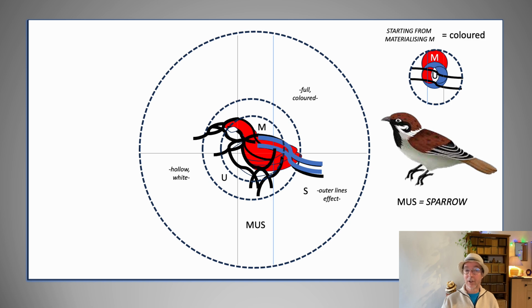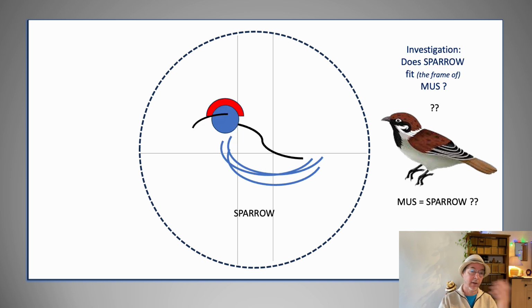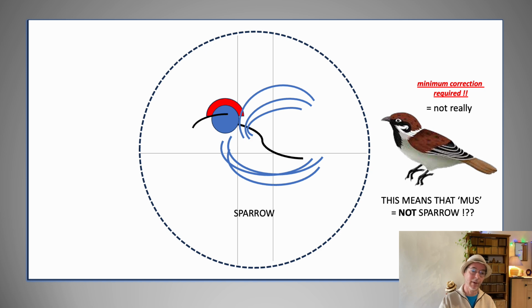Amazingly. You can of course ask me, yeah, but how does sparrow look like? Does it look the same? Let's figure out. If I quickly design sparrow based upon this MUS form, it doesn't really fit very well because I have to adapt it to really sparrow, the form, and I get to more form more or less like this. So exactly the frame to fit into from sparrow into what a bird could be is not exactly the same.